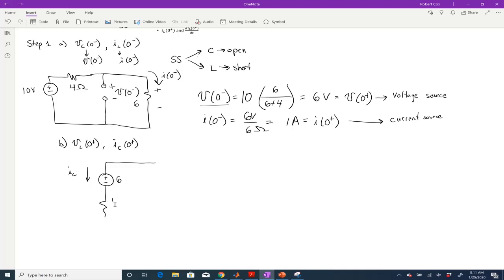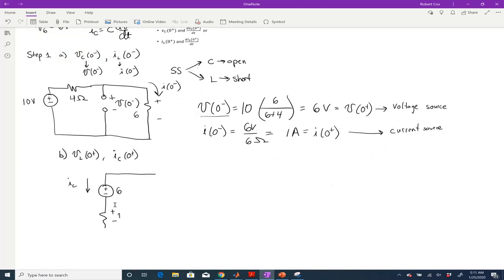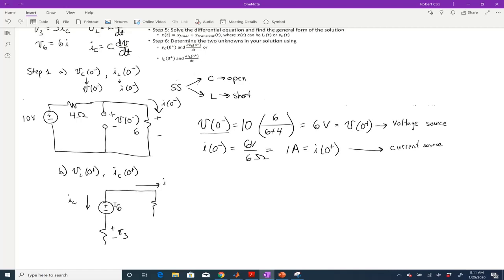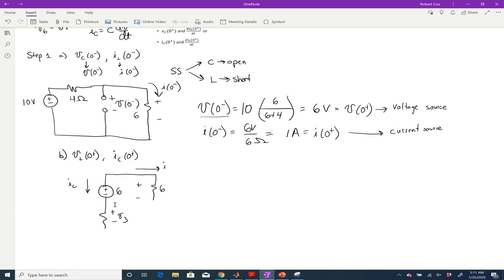And then this guy here is our, what is he? He's a 3 ohm resistor. All right, so this was V3, and we said I is going that way. I've got my, what is that? That guy's a 6 ohm resistor, and I defined V6 to be going that way. Then the inductor is acting as a 1 amp source. I call this guy VL, and I've got that. Okay, that's my circuit.